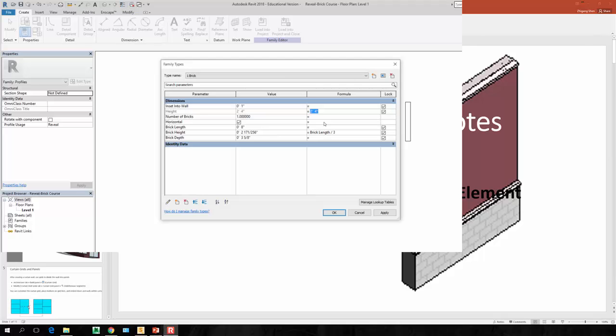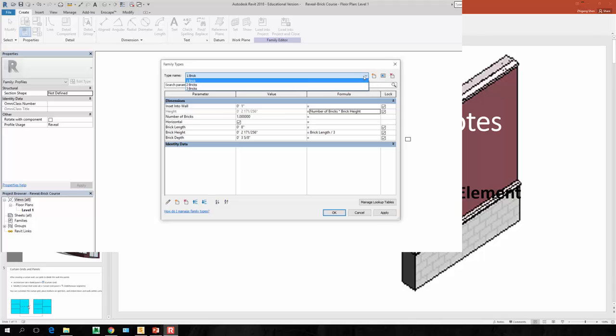You go to number of bricks, and times brick height, times brick height. I think that's probably what you have now, right?